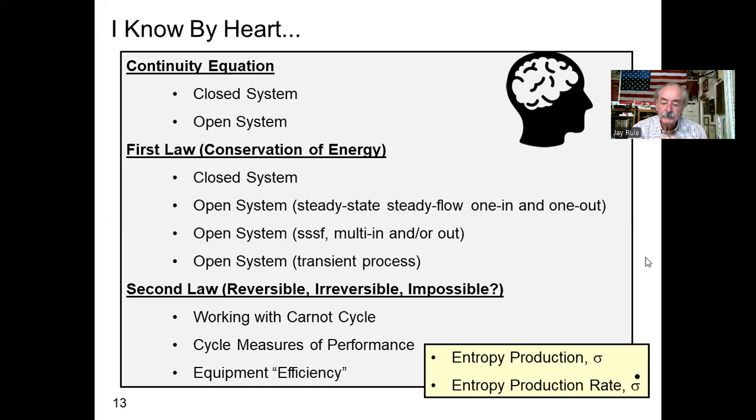And remember, there are three types of cycles that you studied. A power plant cycle, where net work is produced. A refrigeration cycle, that requires work to run, but the objective is cooling a cool space. And then a heat pump cycle, where the objective is heating a warm space by pulling heat from a cold space at the expense of doing work. So there were three measures of performance. Let's see. Power cycle, thermal efficiency, eta, the Greek letter eta.